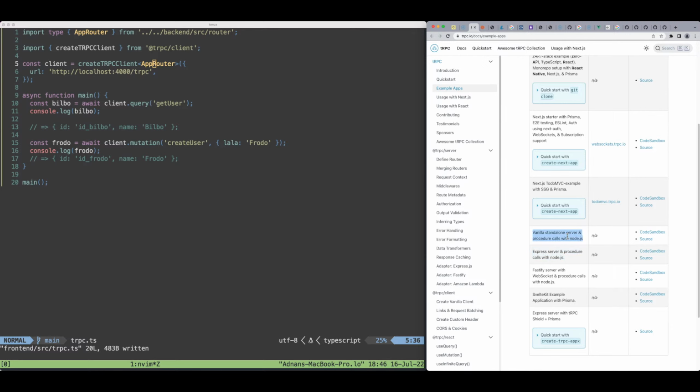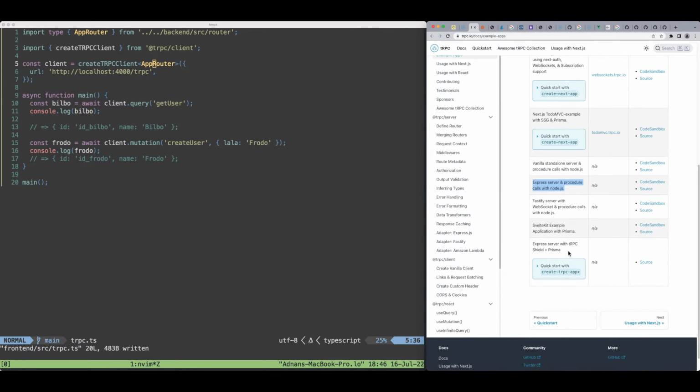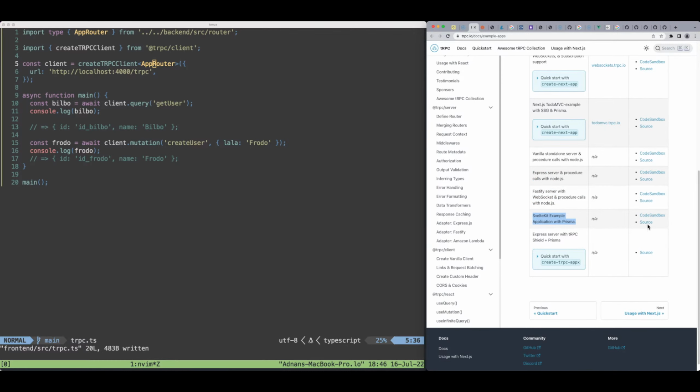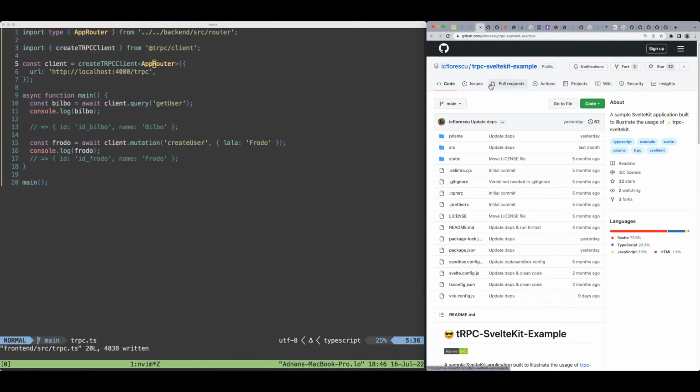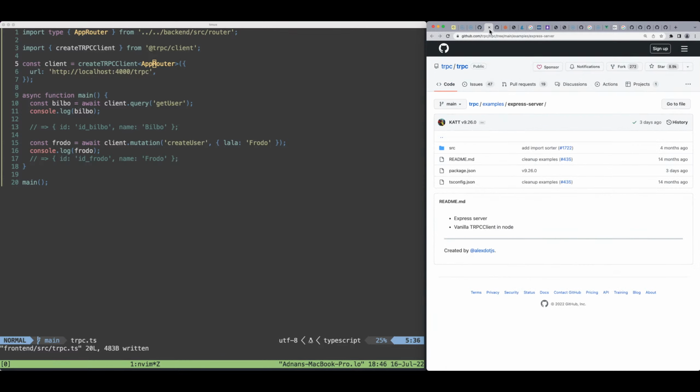Standalone server with procedure calls Node.js. Express server procedure calls Node.js. And then Svelte kit example, good. And Fastify server, that seems like server side. This is the only client. That's Svelte kit. We'll get there in a second.